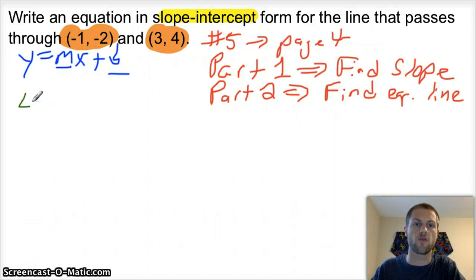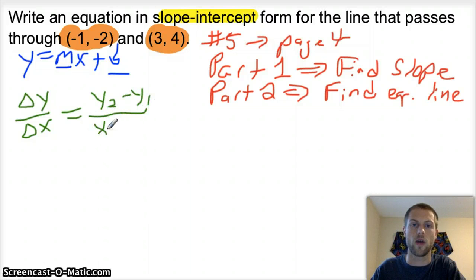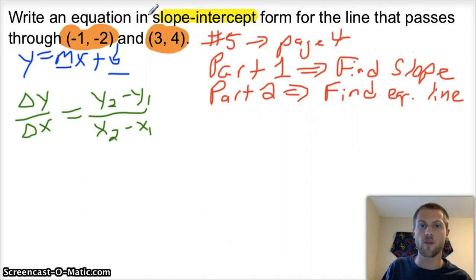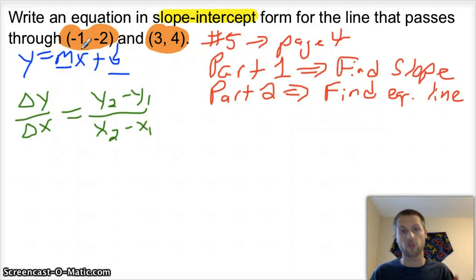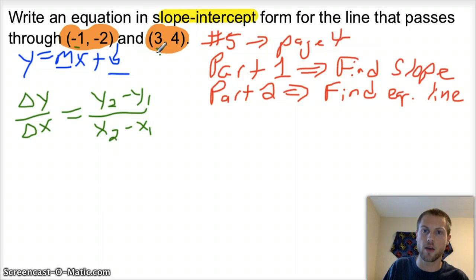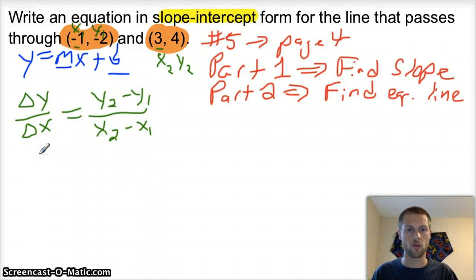Now the slope is always going to be in the form change in y over change in x. And the formula, in case you forgot it, is going to look like this: y2 minus y1 over x2 minus x1. So it's important to identify from these two points which is your first point and which is your second point. You're taking a look at your x's here, and you're looking at which x is bigger. That's going to be your second point. So this is my second point, so that's going to be x2 and y2 here, and this is going to be my x1 and y1 there.